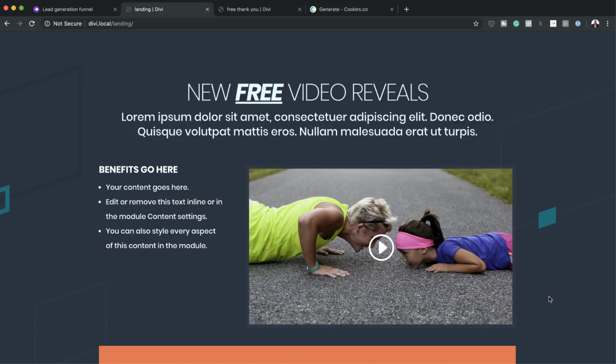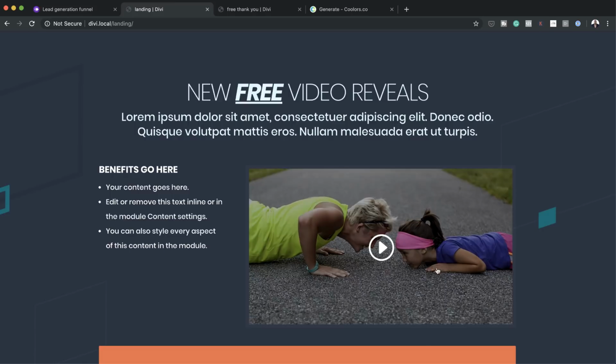So let me show you what it looks like before I show you how to actually add it onto your website. This is the landing page. Here on the top, we have the main title and the video and the description. On the bottom here, we have the video. However, you can purely customize this. It's very easy to customize. In fact, in this video, I'll be showing you how to change this video into an image, just in case it's an ebook download or it's something else and not really the video.